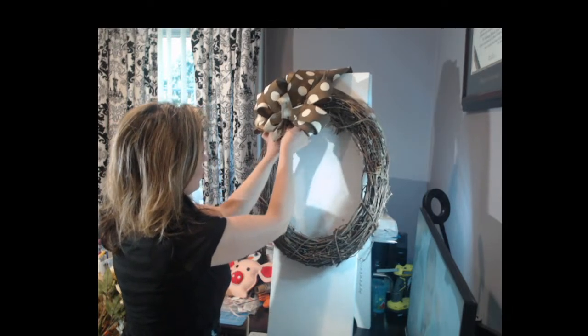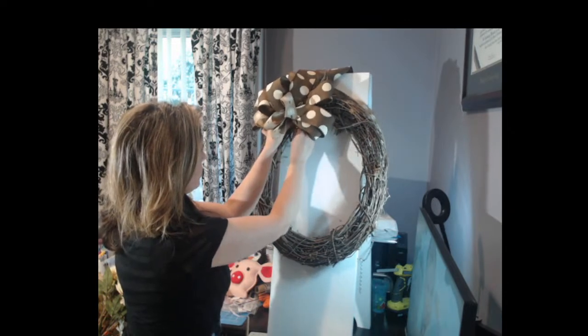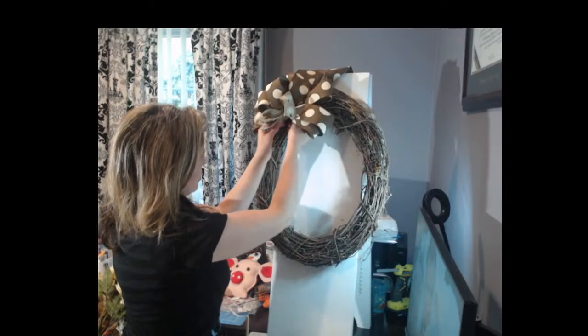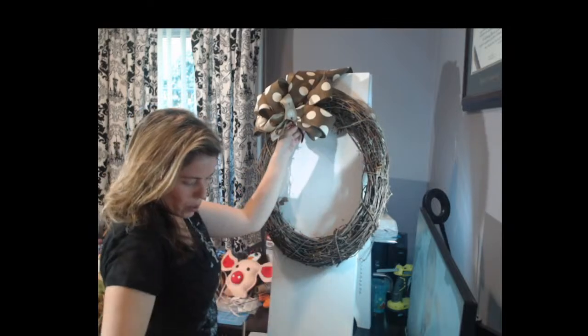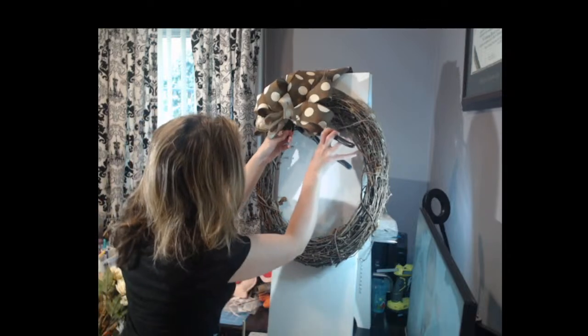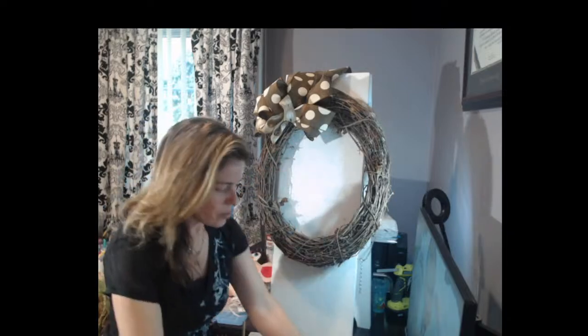So no part of the back of my grapevine is going to have anything showing or anything against it. Alright, so I'm just twisting this pipe cleaner shut so that this bow is not going anywhere. And I'm just going to cut this long piece of the pipe cleaner off.